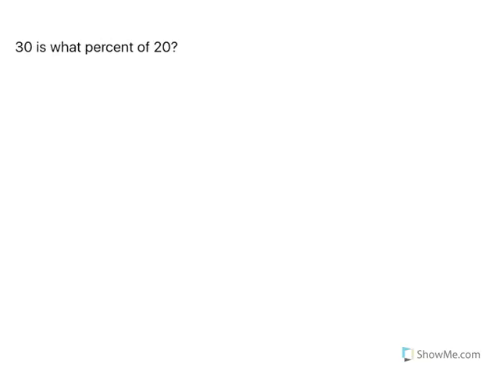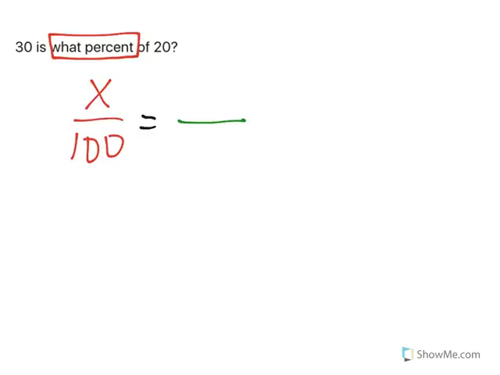And I'm going to set these first ones up as proportions because I'm a big fan of proportions. If you like equations, you can go ahead and set them up that way and just double check. Your answer will be the same either way. So when I do this, 30 is what percent of 20? I start with what percent because percent always goes over 100 equals. Now on the other side, is goes on top, of goes on the bottom.